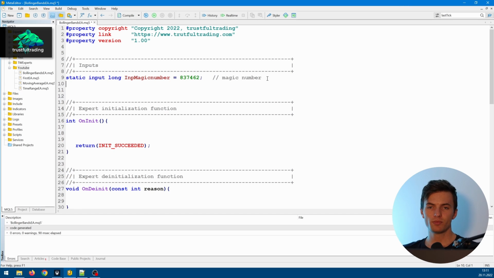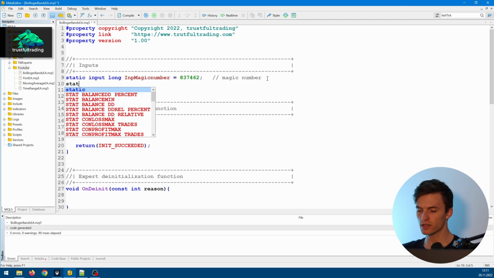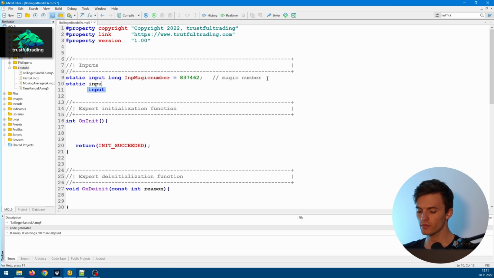Okay, now the next input is maybe an input for the lot size. So this can also be static. Input of type double this time. Input lot size. We also predefine this variable, let's say 0.01. And we write a comment, lot size.